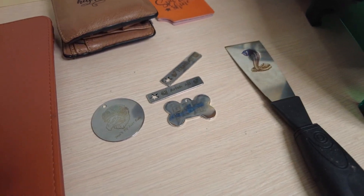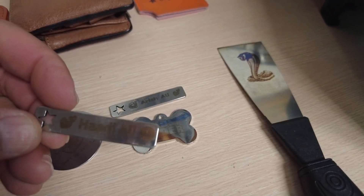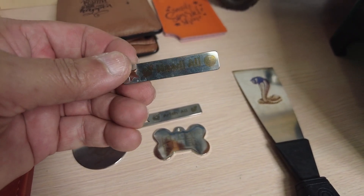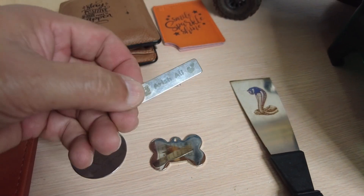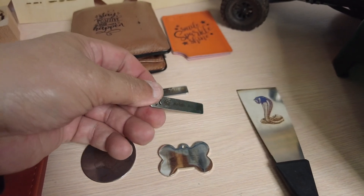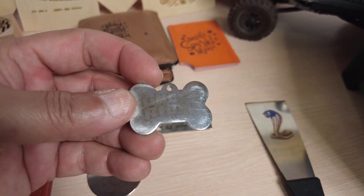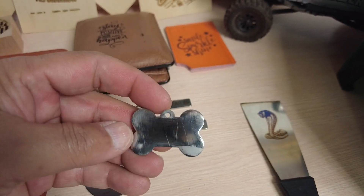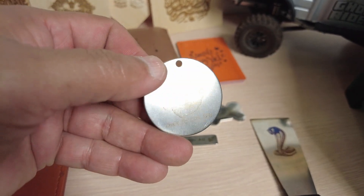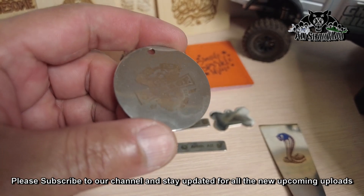Let's bring the metal into view, because this is what people are really, really concerned about - if this laser engraver carves in metal or not. So here we have some metal strips sent by the company together with the laser engraver. I was able to write my son's name - Hadi Ali - on this one. And then we have this one - Arish Ali. By the way, this is 100% laser power and 70% laser speed - the speed of the movement of the head. Then I have this one which didn't carve very well, but I can still see a little bit of Ghost Rider. At the back side, I tried to carve something which is not visible. This one did a better job with 60% speed, but not very satisfactory still. You can see there is something carved on the metal.